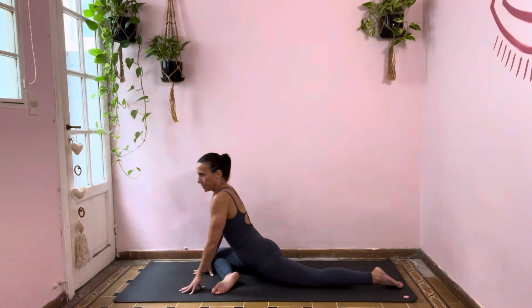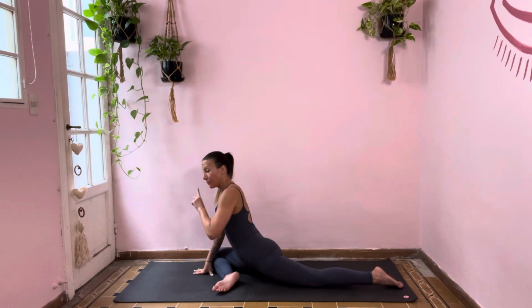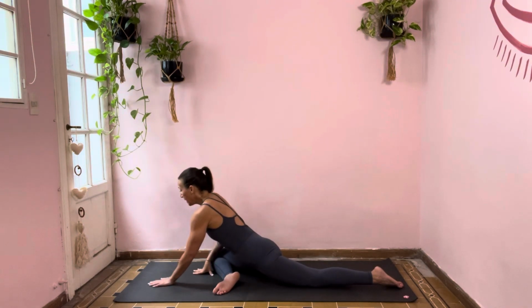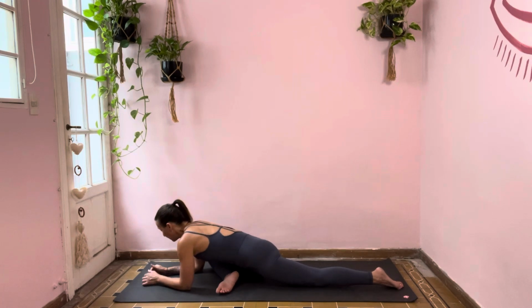But you never force that. If it happens, great. Feel free to flex the foot. If your shin is not parallel to the mat, you just relax the ankle. And then forward fold over that leg.